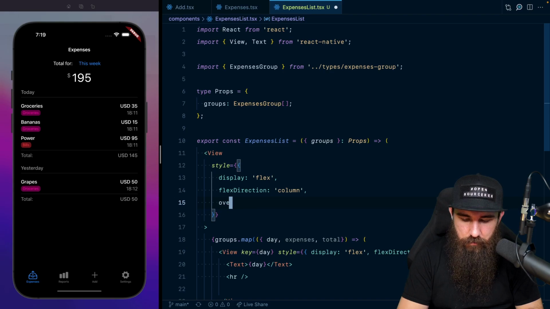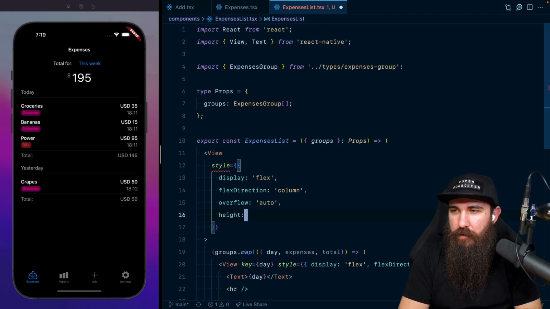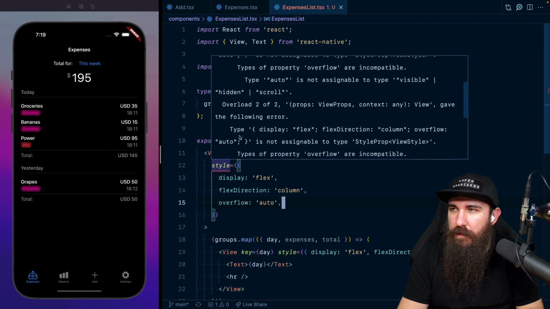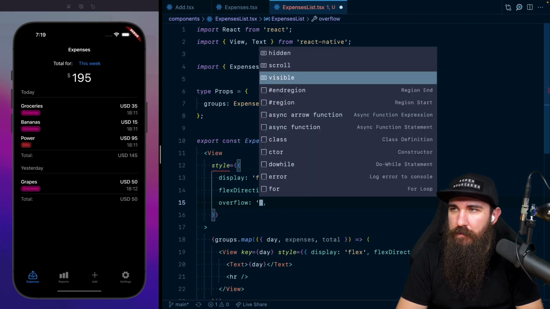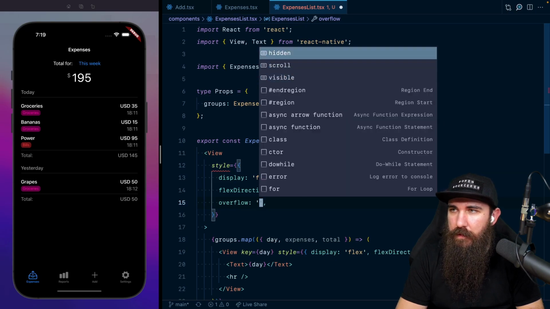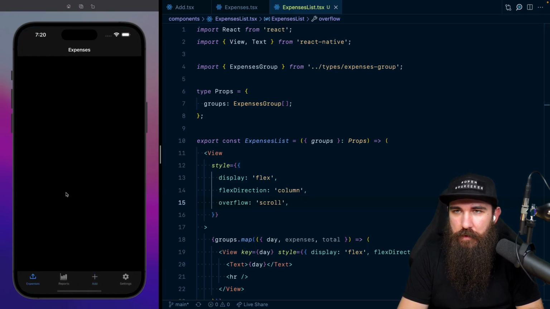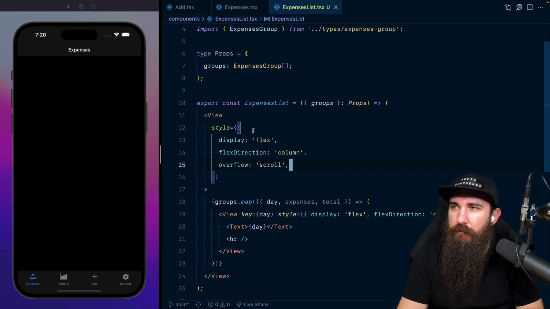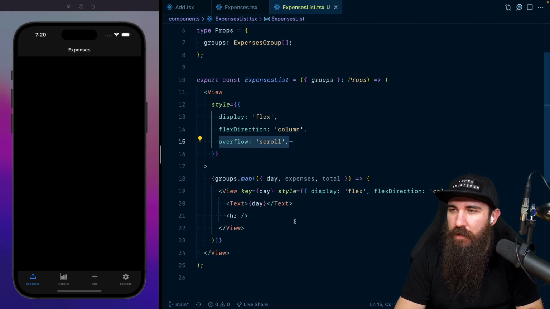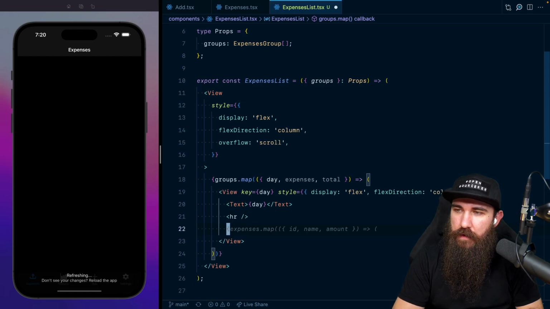And now we should set this to overflow auto, and then hide. We're not going to be doing hide here. Okay, so auto doesn't work, I guess. Hidden, scroll or visible. Hidden, scroll. What if I say scroll and we don't need to scroll? Then it's going to be a problem, right? Okay, no, we'll circle back to this property. Let's render our list now.